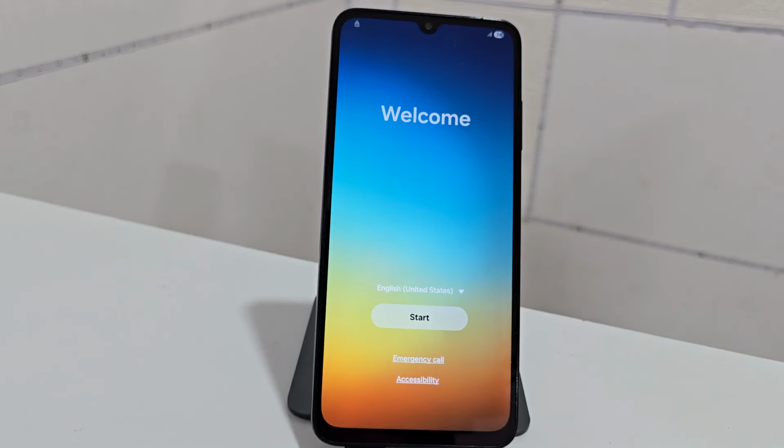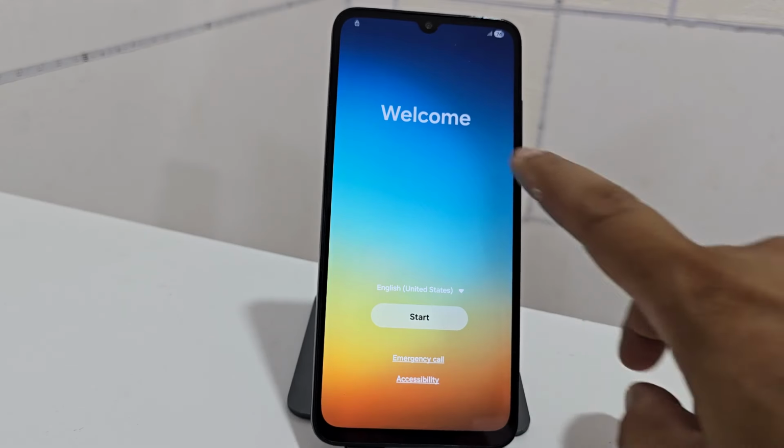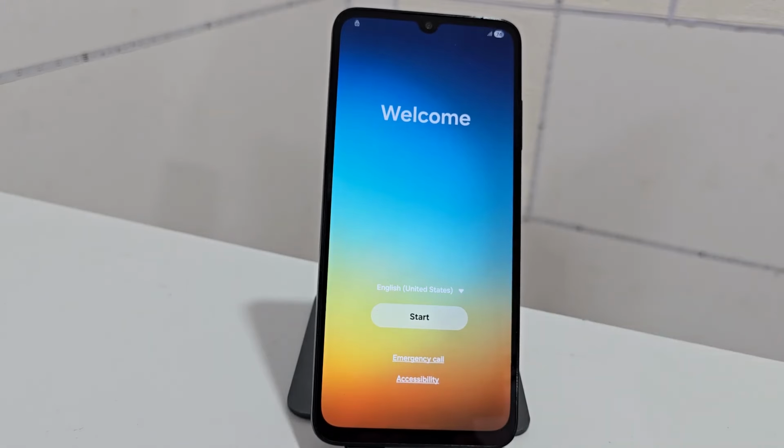Well, today we have here this device which we will be able to recover in a very easy and simple way. In this video tutorial, we're going to use a completely updated method, since the device has a Qualcomm processor and we'll be able to recover it in an easy and quick way. For those who are always paying attention to our video tutorials, we always recommend watching the video tutorial step by step so you don't miss a single detail, and you can troubleshoot and recover your device.